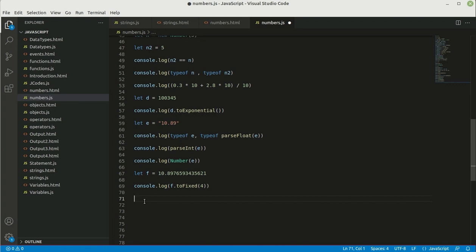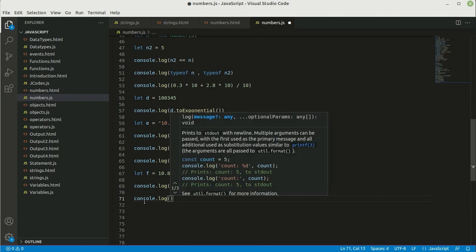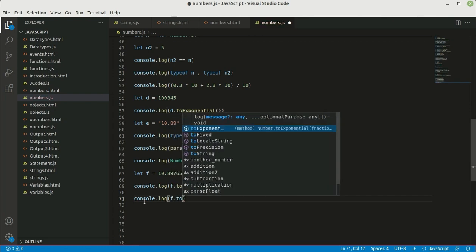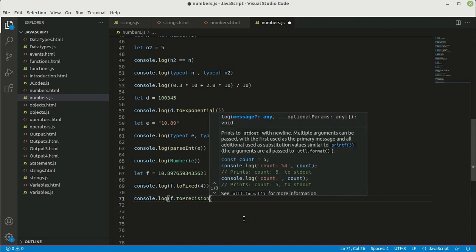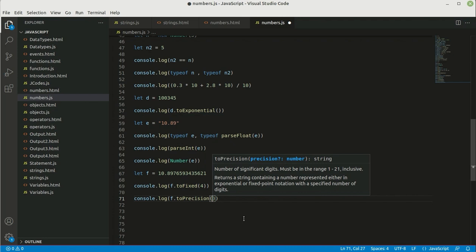So let's write console.log, and here f.toPrecision. It is nearly the same as toFixed, but this is not for the number of decimals. This is for the precision. So let us enter 4 here.